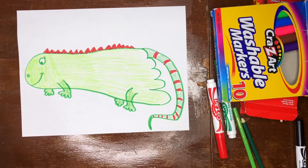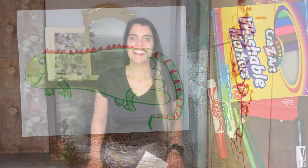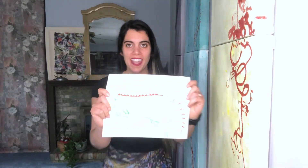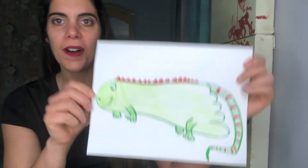I'm just gonna go ahead and color the whole thing green now. And there is our finished foot-traced iguana! I hope you had fun tracing or stamping your foot and making your iguana. I think mine came out pretty cute and I can't wait to see how yours turned out. Feel free to post it on the Winfield Public Library's Facebook page and tag me — Choate Studio or Marissa Choate — so I can take a look. I can't wait to see how your iguanas turned out. Hope you have a wonderful rest of your day. Remember to like this video, comment and let me know what you want to see for our next letter. Bye friends!